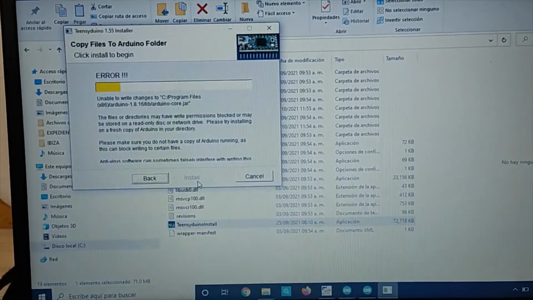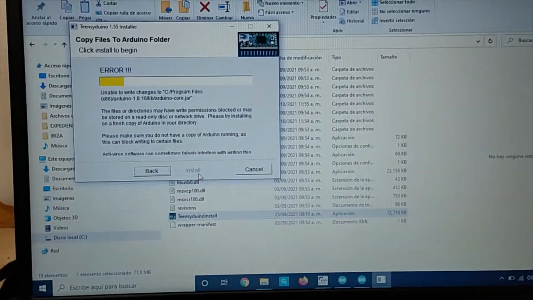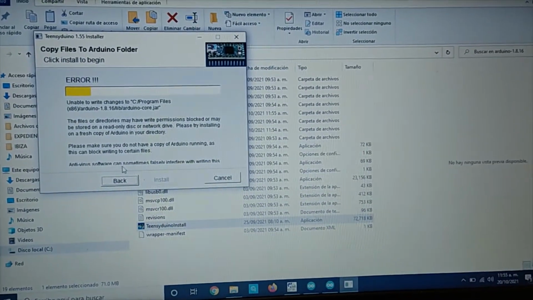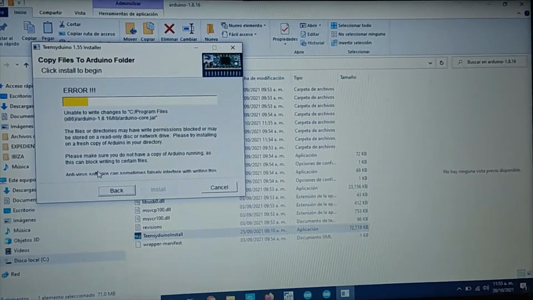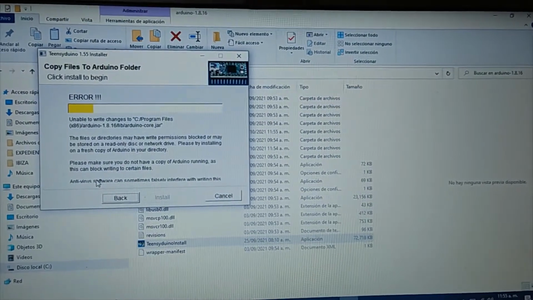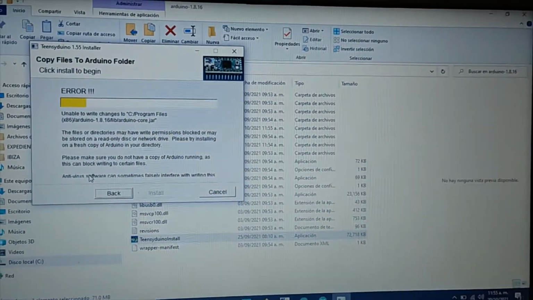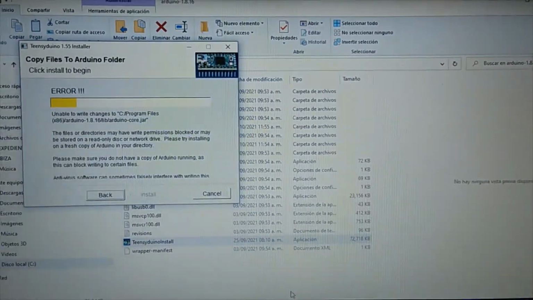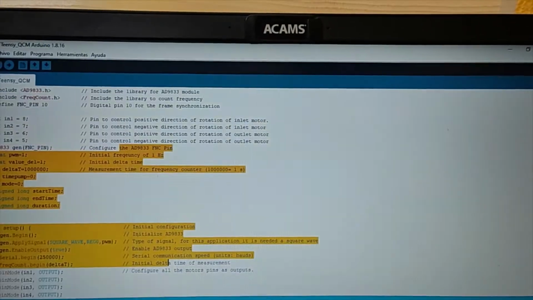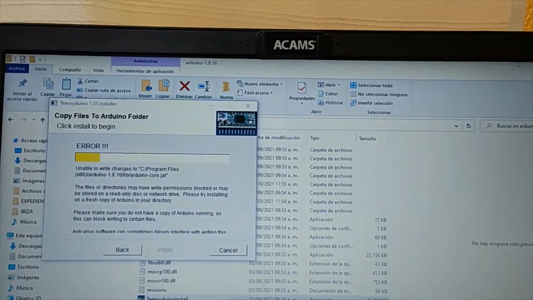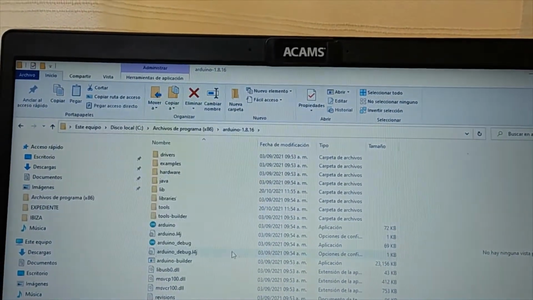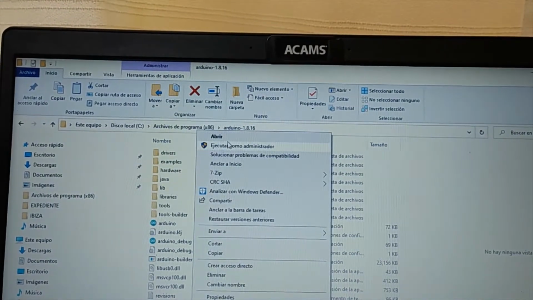Okay, the same error is here, and it says that sometimes it's something about the antivirus software, so I'm going to look for that. Oh, I see. It also says that you should close all Arduino windows, so probably that's it.